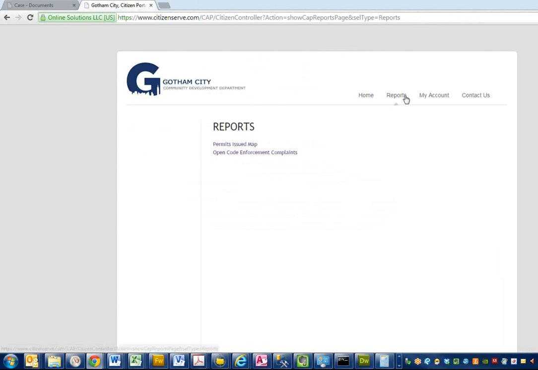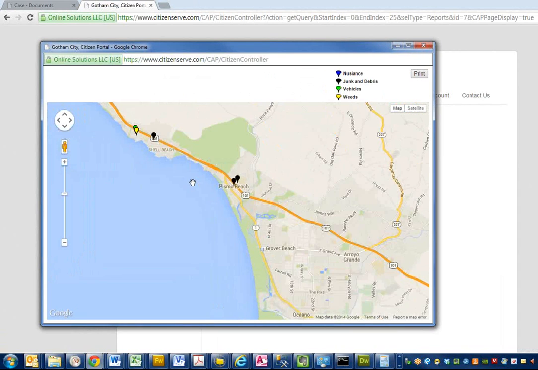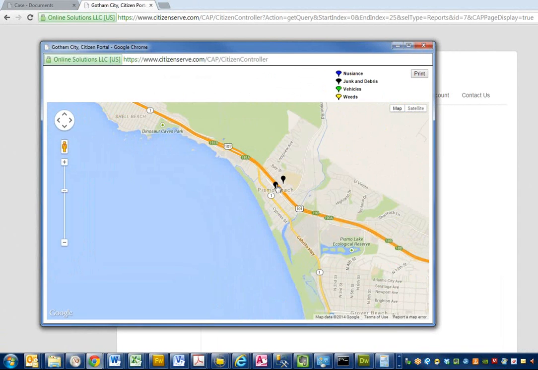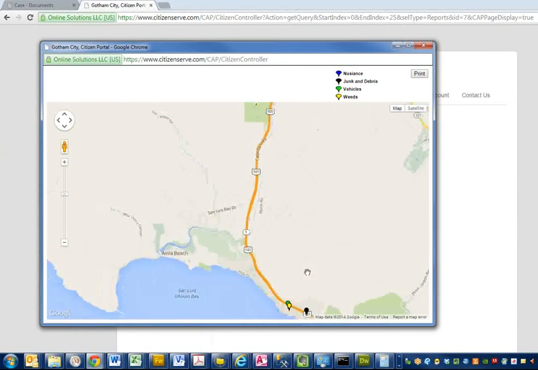So I mentioned briefly the reports. Reports is a section on the portal where you can provide information that people are always looking for or asking. And this is totally customizable. You can put as many reports in here as you want. They can be different things based on what's important to you. I have just a sample one. We'll take a look at this open code enforcement complaints. And this is a map view, so it shows it on a map so that they can zoom in and go, well, what's this one? That's right by my house. And go, oh, it's a foreclosure property. Or look at other various information.